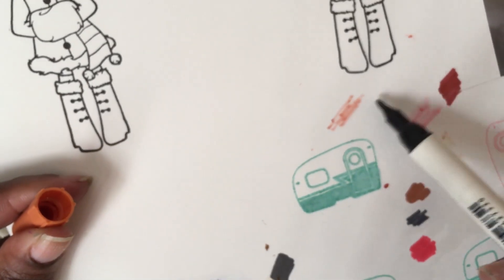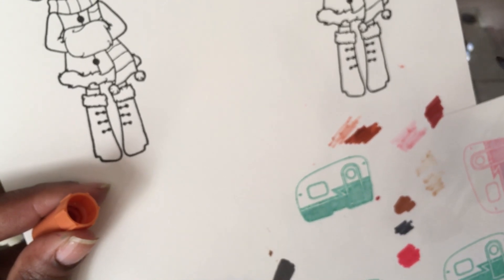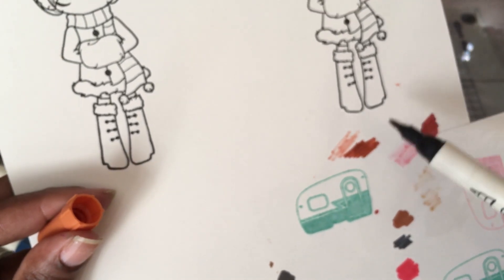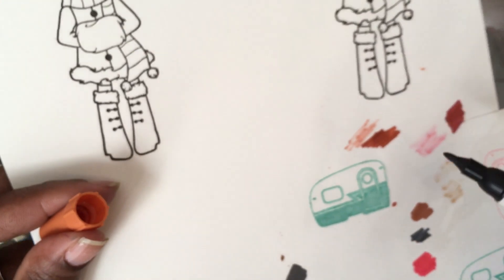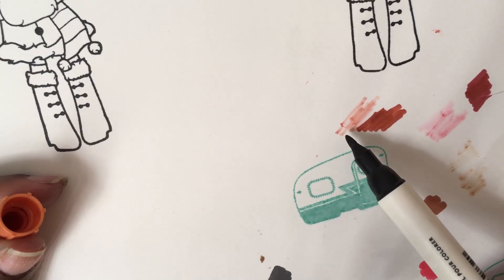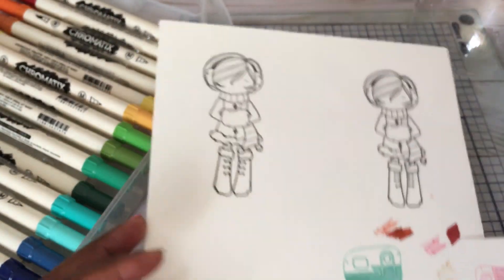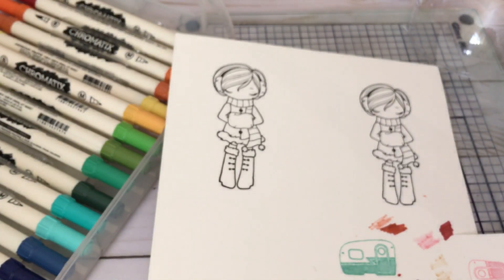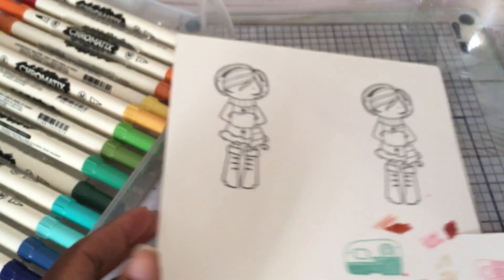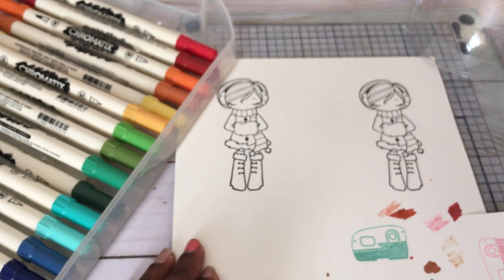Let's see what the orange one is doing. This was the orange marker before, and this is it afterwards. This color is called Apricot — it's a dark orange, Apricot number three. As you can see, that's the difference between the two: this is before alcohol and this is after alcohol. It really does work! Give it a try if your markers are drying out and you want to lengthen the life of your markers.